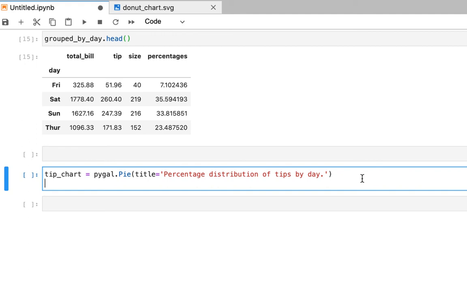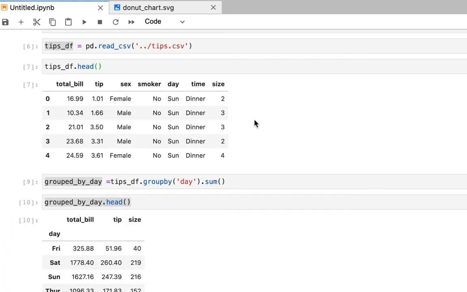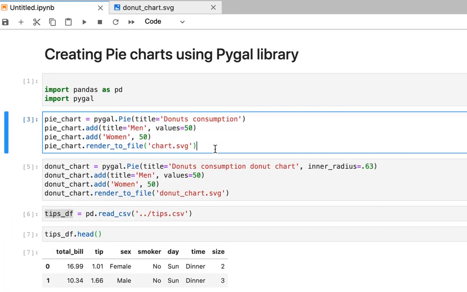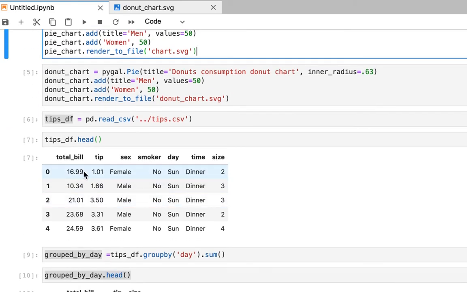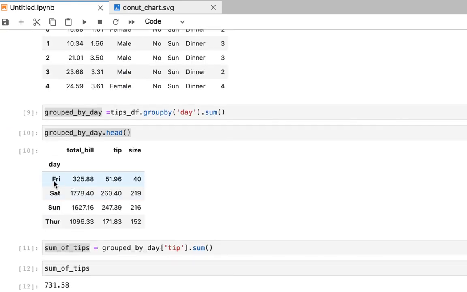Now we're supposed to add the different parts of the pie chart. So if you look at this example over here, what the pie chart needs is a title. When you use the add function, it needs a title and the percentage value. And remember, we already have the title, right?